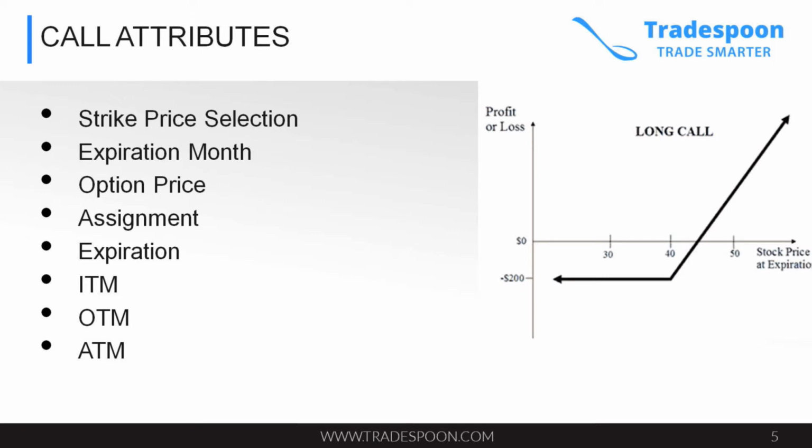Assignments and expiration. This is where you can actually lose a lot of money. If you get assigned on a stock, especially if your stock is in the money, you might sustain a lot of losses, potentially unlimited losses. So you have to be careful, make sure you either close your option contracts prior to expiration, or pay attention when your broker-dealer assigns you on the option, meaning that you're either going to have a short stock or a long stock, you got to close that position as soon as possible.